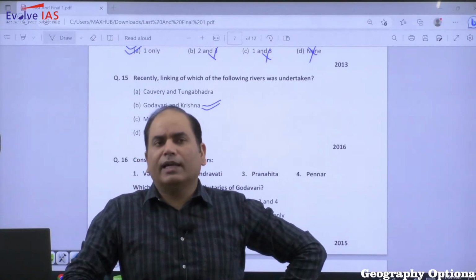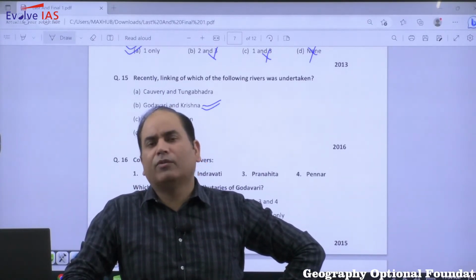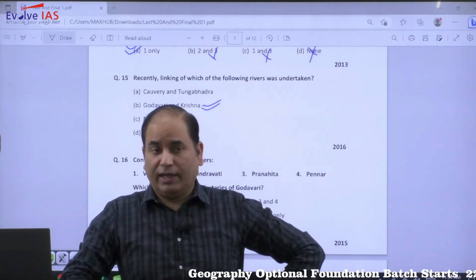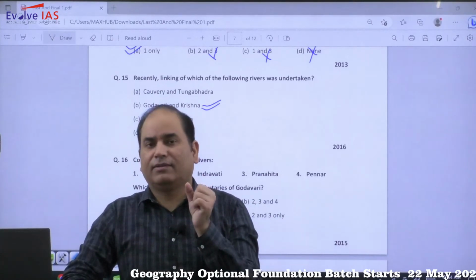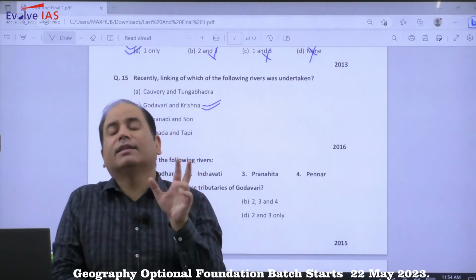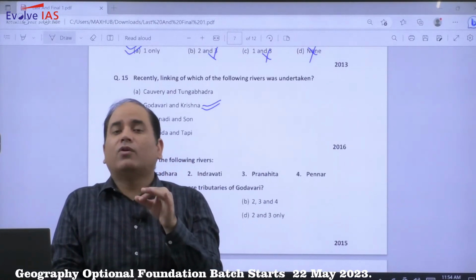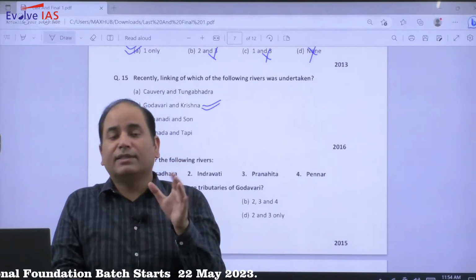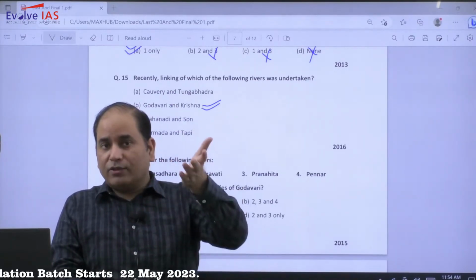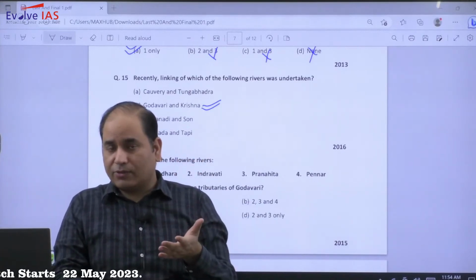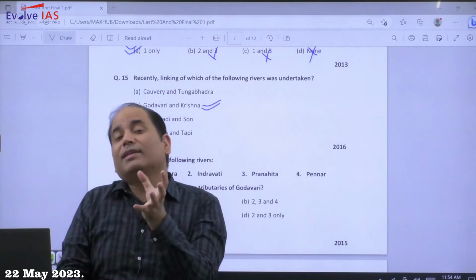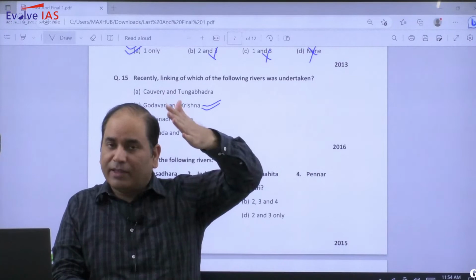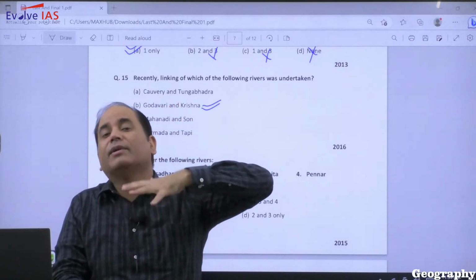So it is not only that in Himalaya or in Himalayan river only the water is excess throughout the year. So the first point that came to light is that the Himalayan rivers are perennial, but throughout the year you will not have the same amount of water. The water is in excess only during the summer season, during the monsoon season. During the monsoon season, the Himalayan rivers will have excess water, but the peninsula is not having that much drought in that time period.